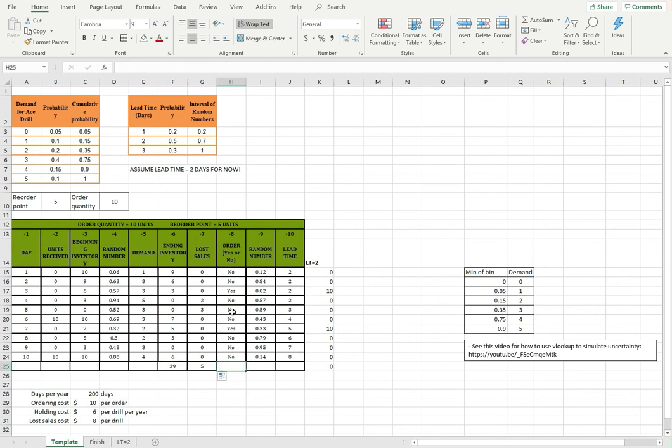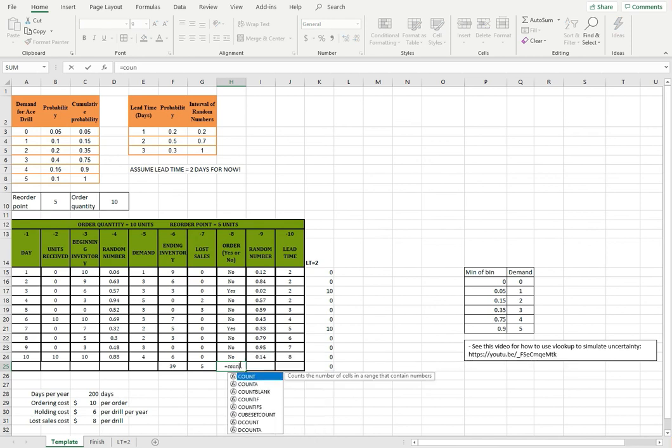Now we need to count how many yes are there in this column. There's a function you can use called COUNTIF. It's pretty self-explanatory: count if something is true. Let's count in this range. The first parameter is the range you want to count.